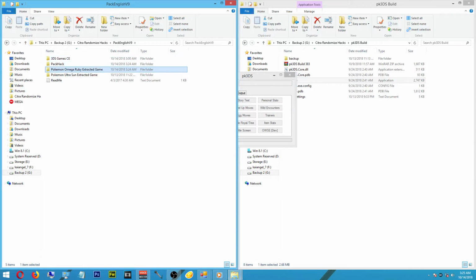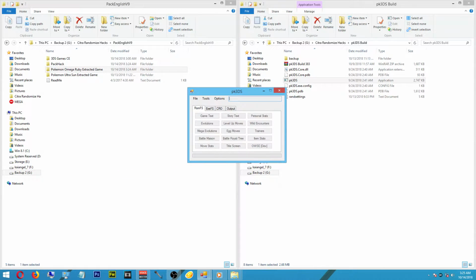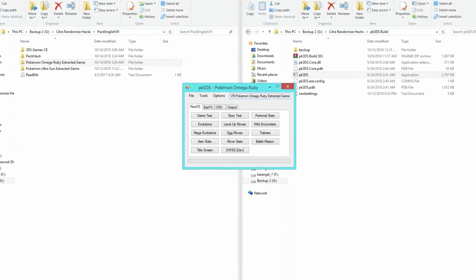You could either click on File to locate the newly created folder that you just created with your newly extracted placed files in it that way, or you can just go to the folder itself and then drag it into the program. Either one will work, but I will be dragging my folder into the program directly instead of using the file option because it's much easier this way. So locate the folder and drag it in or use file to locate it. Either one will work.